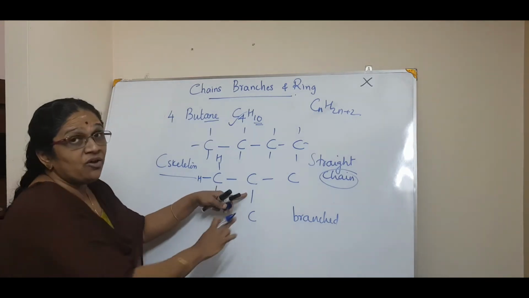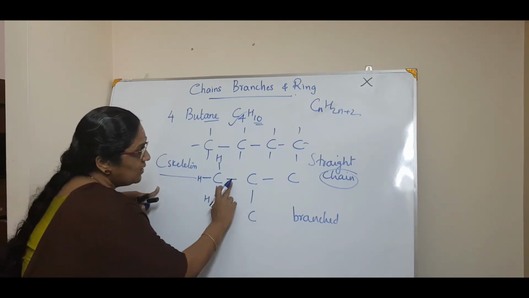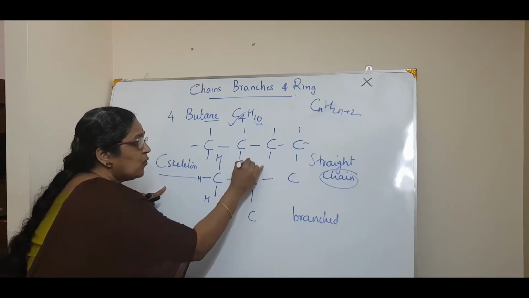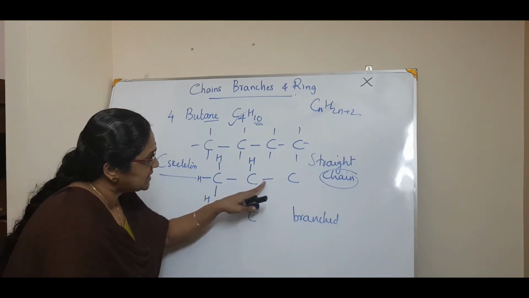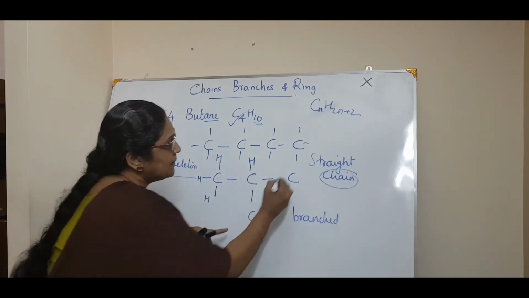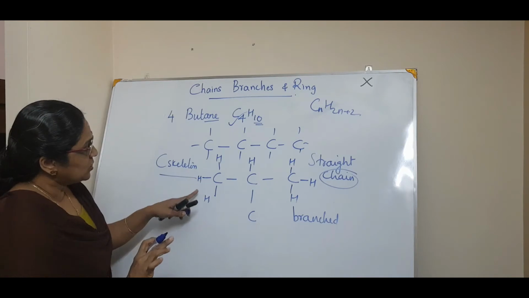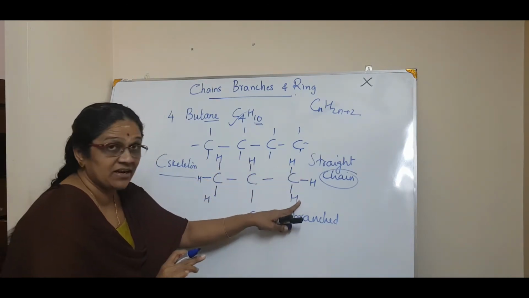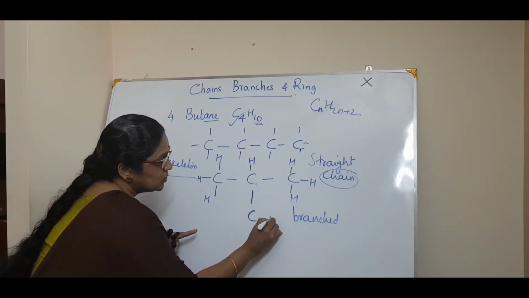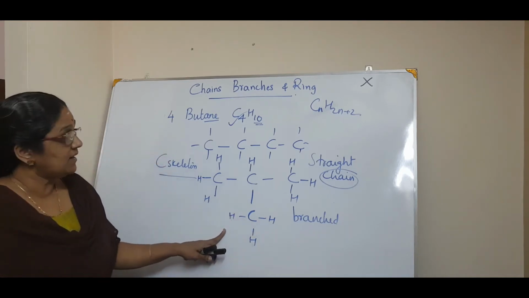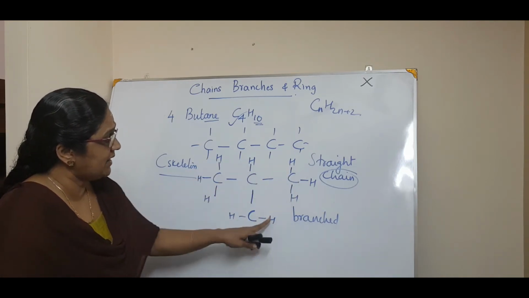That is why I told you, whenever you are writing carbon compounds, make sure its valency satisfies 4. So here see 1, 2 and 3. Where is the other valency? So you go for 1 H. That is 4. So this first carbon atom, 1, 2, 3, 4. Second carbon atom, 1, 2, 3 and 4. Third carbon atom, 1, 2, 3, so hydrogen 4. So 1, 2, 3, 4, 5, 6, 7. How much do you need? 10. So here this carbon atom, there is 1, then 2, 1, 2, 3. So total 1, 2, 3, 4, 5, 6, 7, 8, 9, 10.